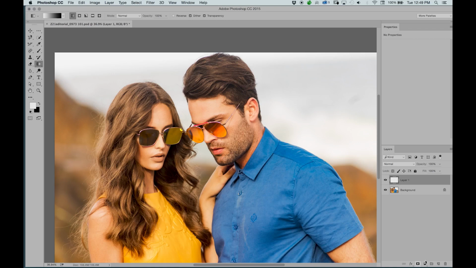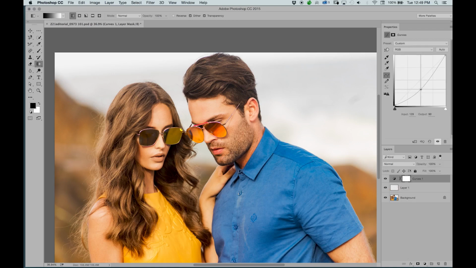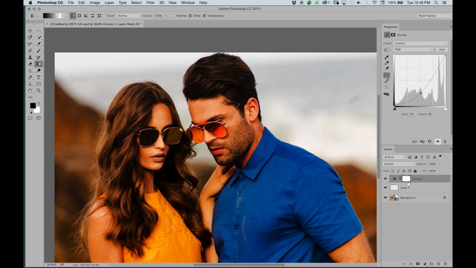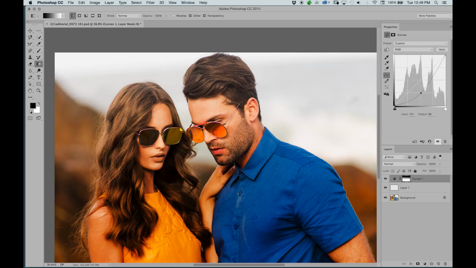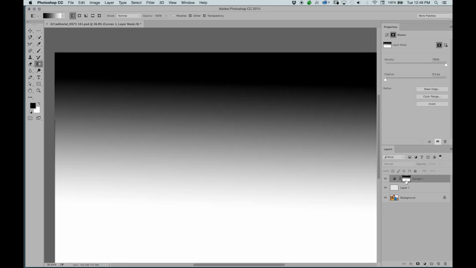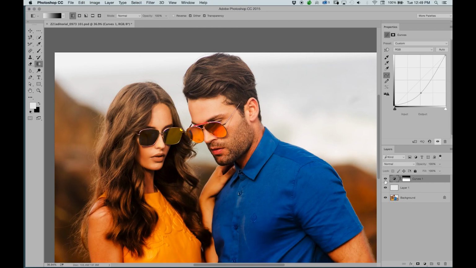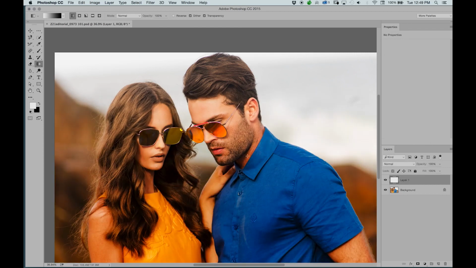Or you can combine it with a mask. So say I have a curve and I'm deepening it. I can click on the mask, and because it's black and white, you can simply click and drag, and when you do, you can see that the mask itself has black on the top and white at the bottom, which indicates that this curve is only affecting the bottom part of the image.